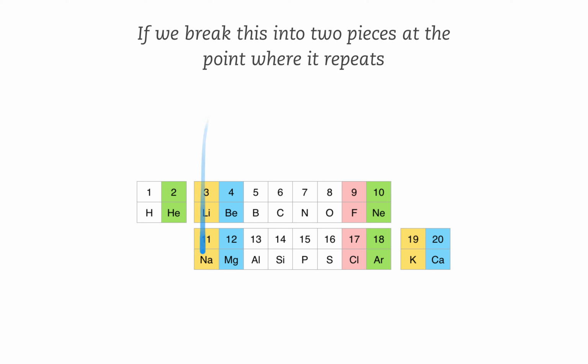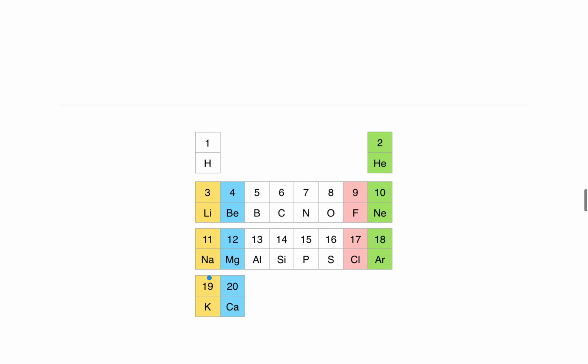So group 1, it sort of behaves a bit like them, but it's not really a metal. It also somewhat behaves a bit like a halogen, but again, it's still not a perfect fit. And obviously potassium and calcium can fit nicely underneath these two. So once we do that, it's starting to look a lot more like the one we see every day.